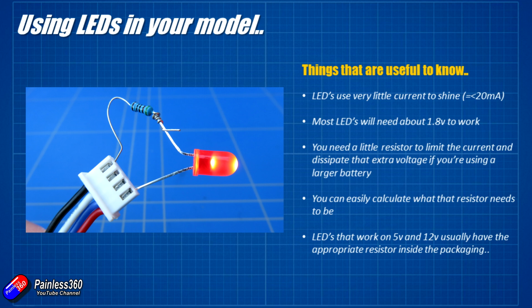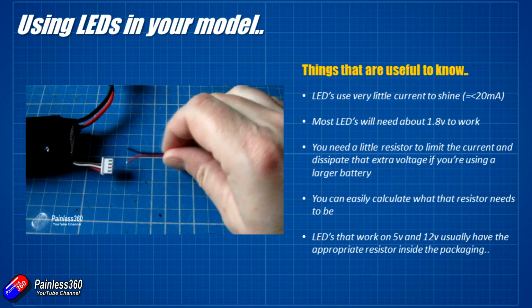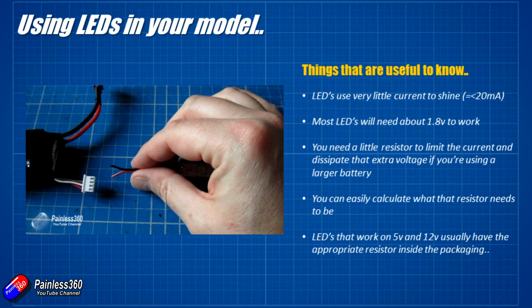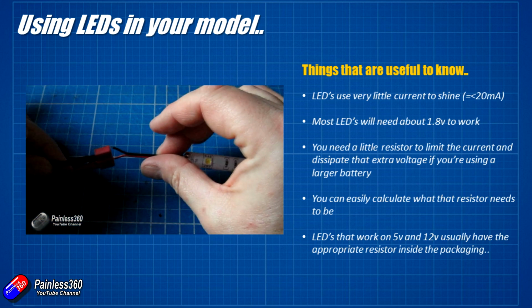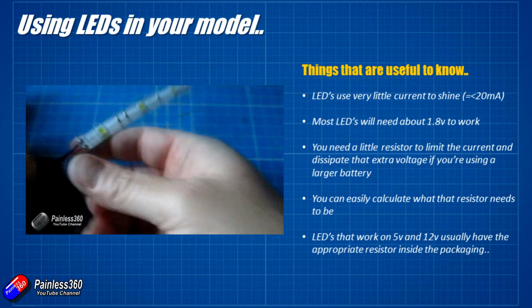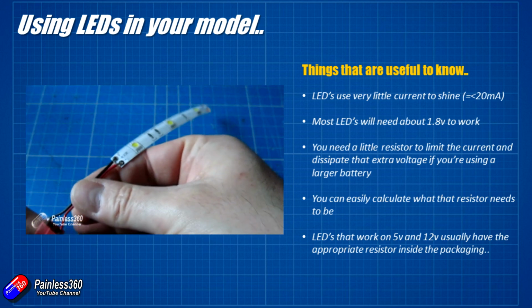Now you can easily calculate what that resistor needs to be, and we're going to talk about that in this video. But we're not talking about the LED strips that we've been using so far in the series. Those LED strips are either designed for 12 volts, so you just plug them onto a 3S power supply, or some of them, like the ones that are individually addressable, originally designed to work with the Arduino system, are designed for 5 volts too. One of the reasons that you can do that is if you look on those little strips, you'll notice that the little boxes beside the LED chips are actually tiny resistors that are there to do this job, to get rid of any excess voltage, but also to limit the current going through the LED to make sure that it lights up safely. So if you've already got an LED that's rated for 5 or 12 volts or something else, you don't need to worry about this. You can completely ignore the video.